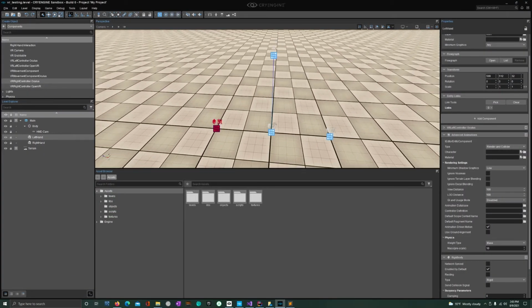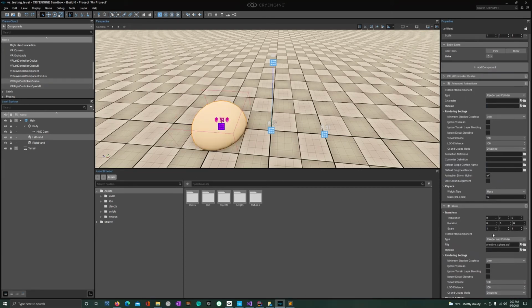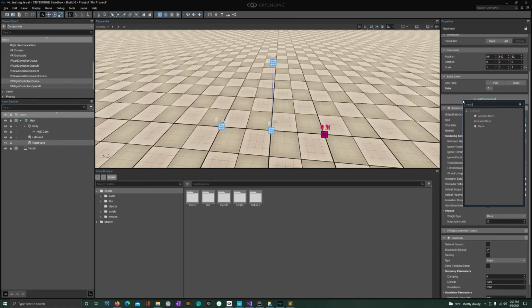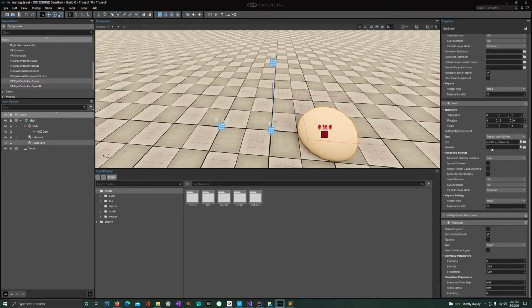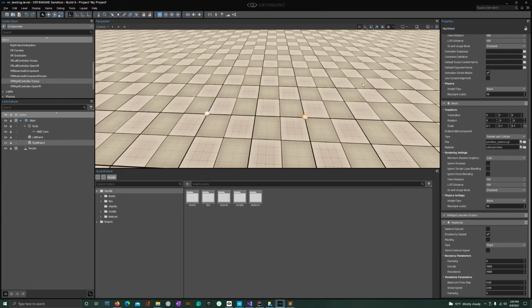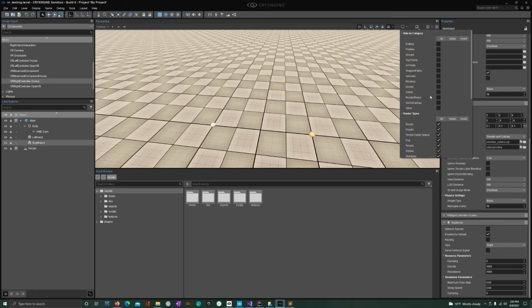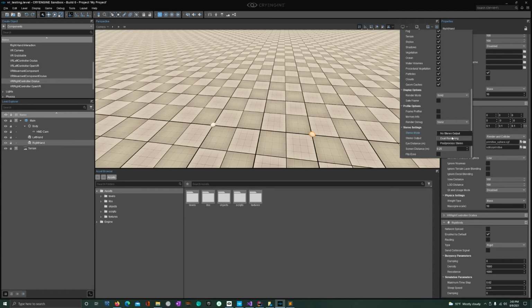But we do need to know our controller is present, so let's add some mesh. Let's make it small. It's supposed to be hands, 0.1, 0.1, 0.1. And same here, mesh, 0.1, 0.1, 0.1. All right, so now let's take the helpers off. Look at this. This is so cool. And if you want to see it in your headset, remember, go to the monitor thing, VR headset first, and then dual rendering.